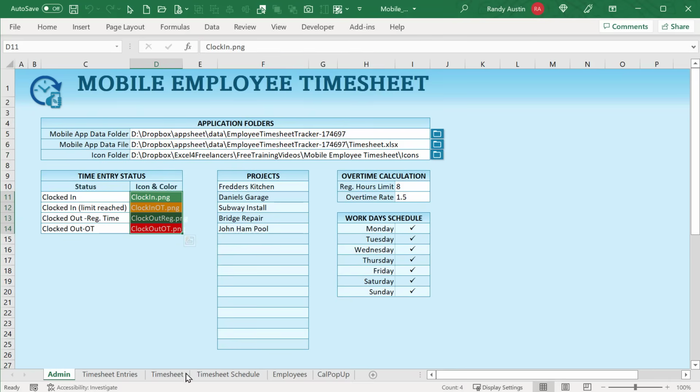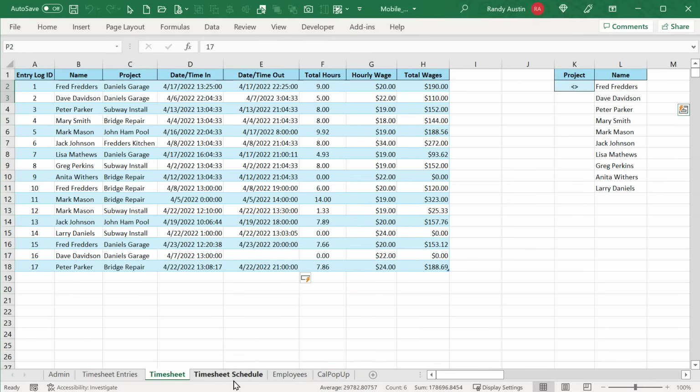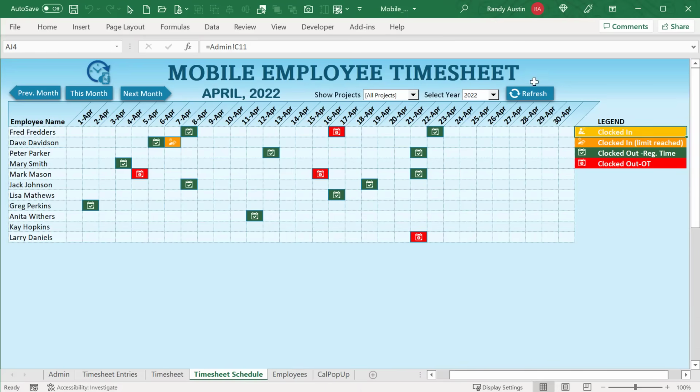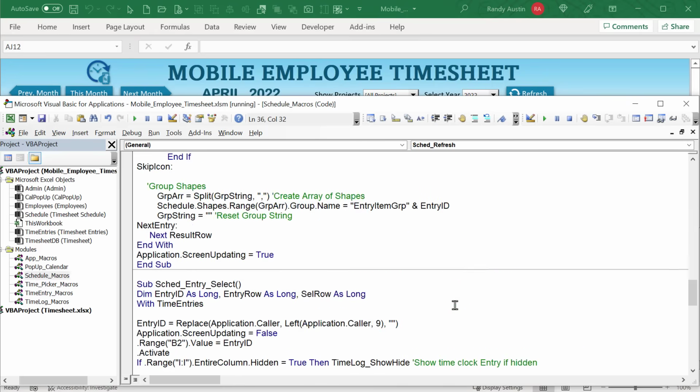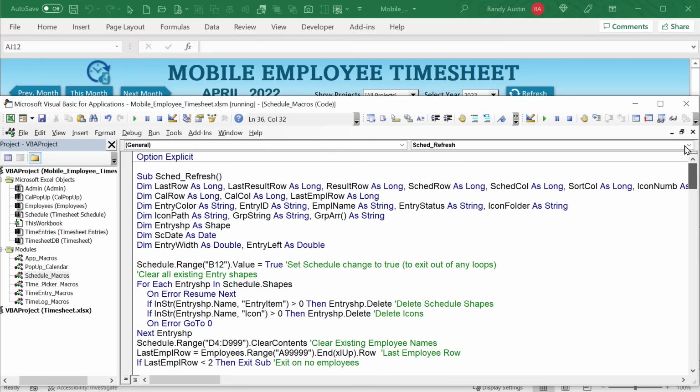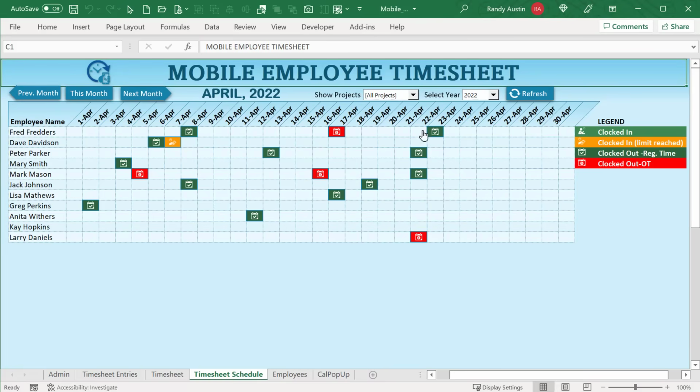And I want those icons to appear directly inside our legend. So as we update it, when I click refresh, I want to make sure that the legend gets updated, the icons get updated, and everything happens. And also the time entries get reflected here. So how are we going to do that? Well, of course, with a macro. So let's go ahead and show you that macro. We're going to go inside the scheduling module here and scroll all the way up to schedule refresh. That is the macro that's going to run when we press that button.